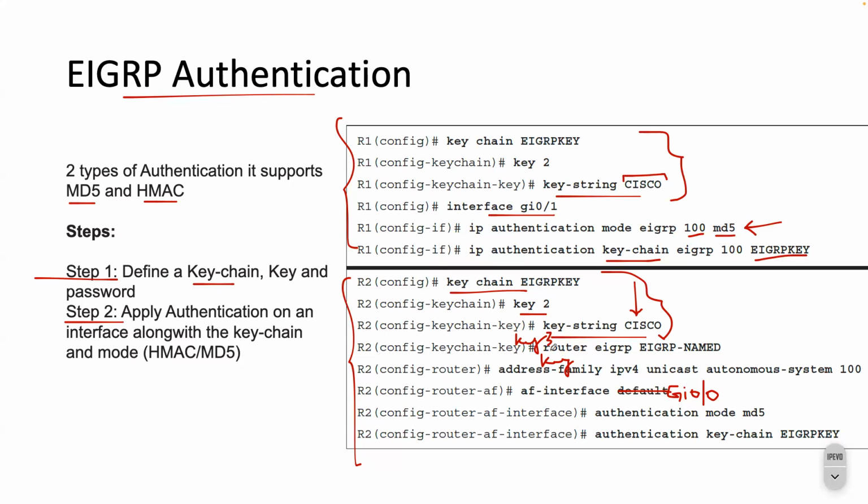I don't know the exact limit, but there can be many keys that you can configure under a keychain. Okay, so key 2 is by default the command. No, we can... no, keep it 3, not 4, 5, something like that. This number can be changed. This number can be configured.